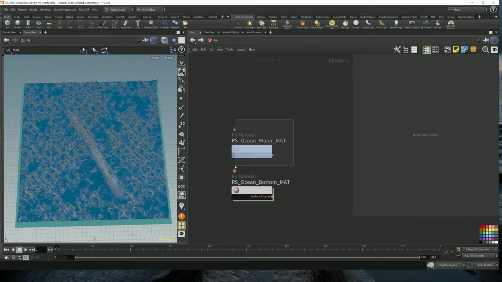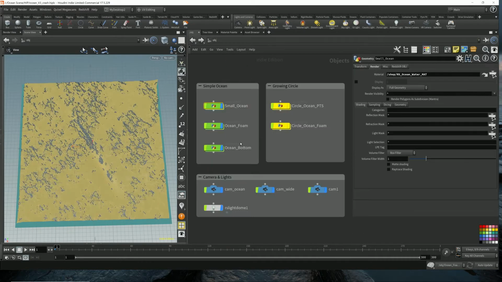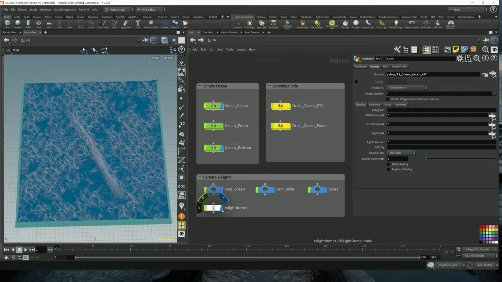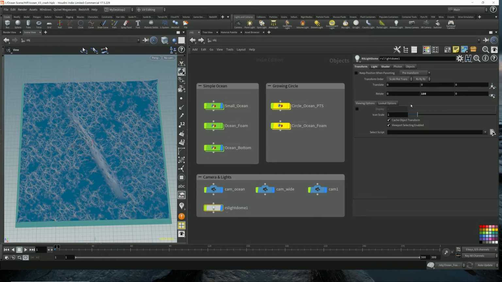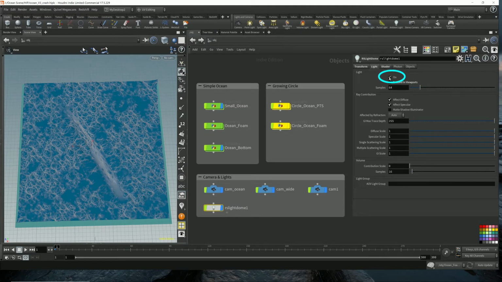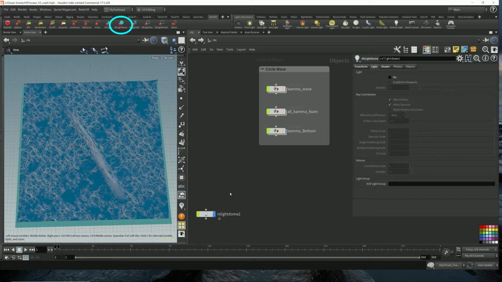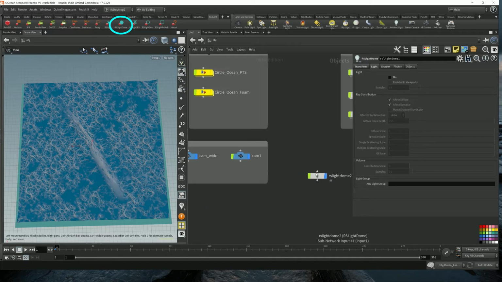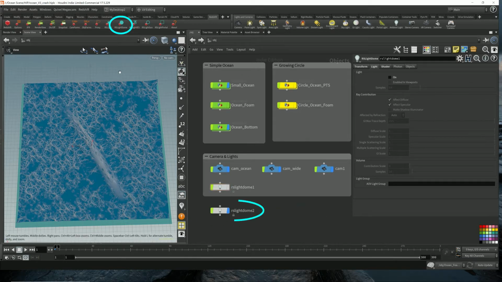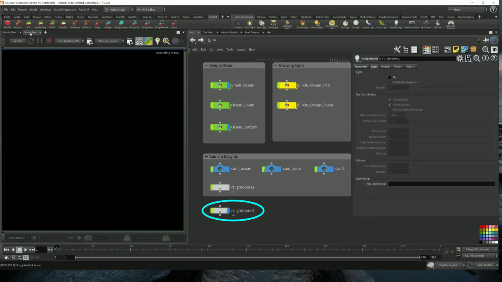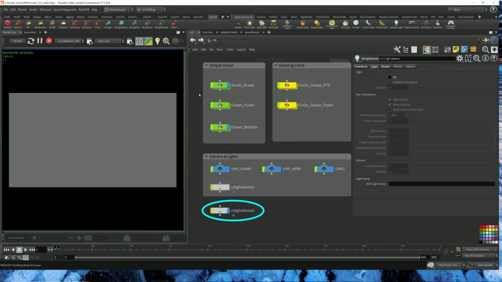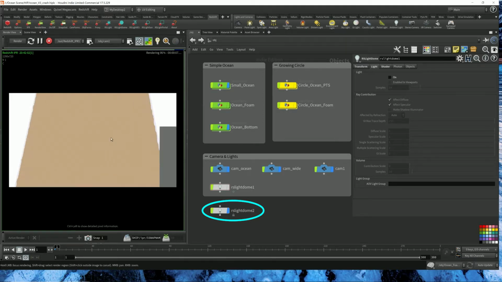There is something you need to be aware of when rendering water. So I'm just going to turn off the foam for now. And in the dome, I'm going to turn this off. So I'm not going to use this dome light. I want to use a default dome light. To show you what it looks like, just default rendering. Though it doesn't render very well with just the dome light.